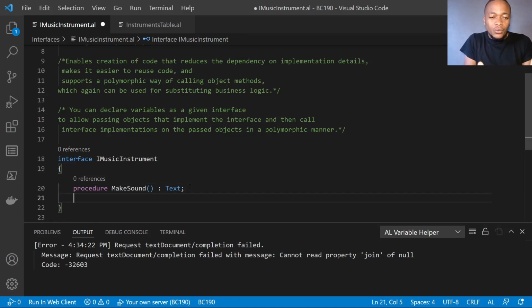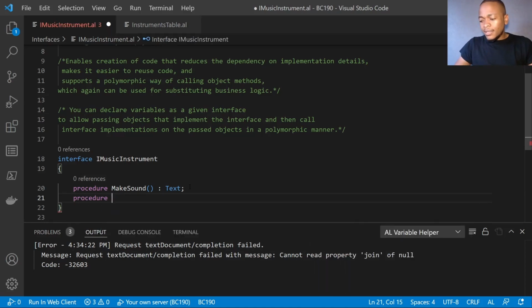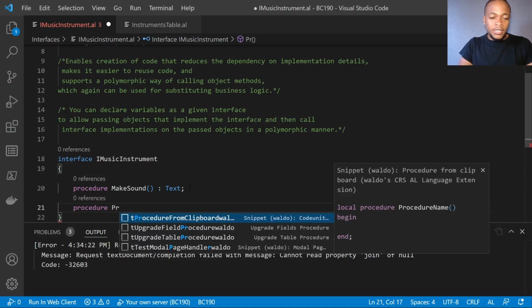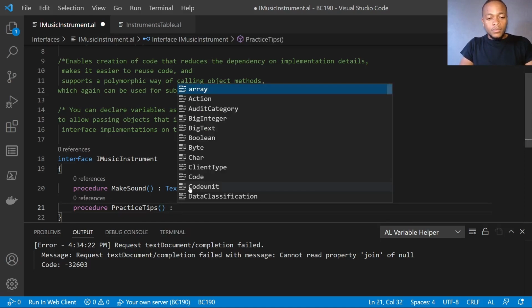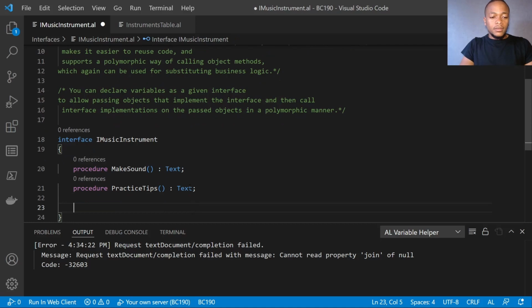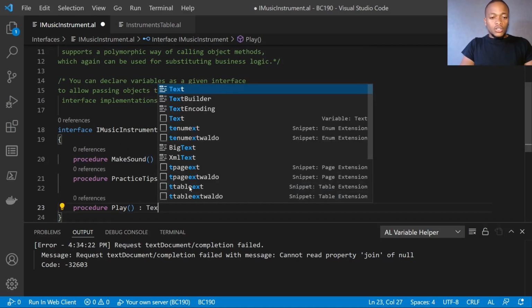Our contract will have making sound as part of the music instrument, and it will also have some more practice, practice tips, which is also a text, and then playing the music instrument, which also gives us a text.